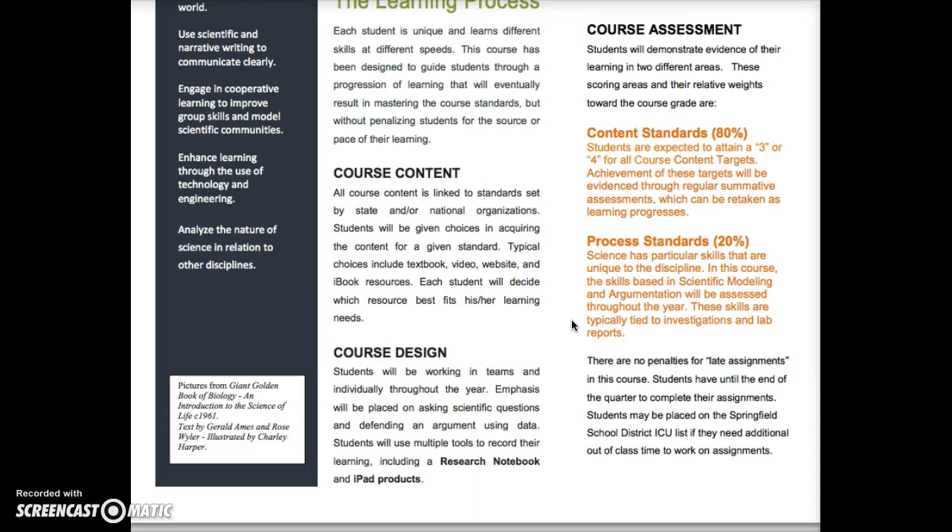You won't be getting points for these two areas. Instead, they're going to be divided into levels — just like when you first started swimming lessons and worked your way up as you improved your skills. The levels for the content standards reflect the belief that all students can achieve science content. A student needs to reach a level three or four in order to move on. The three or the four are considered proficient at those different content standards. We're going to see what your level of learning is multiple times throughout a unit.